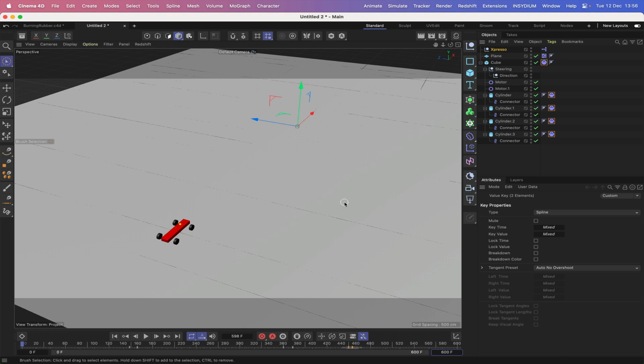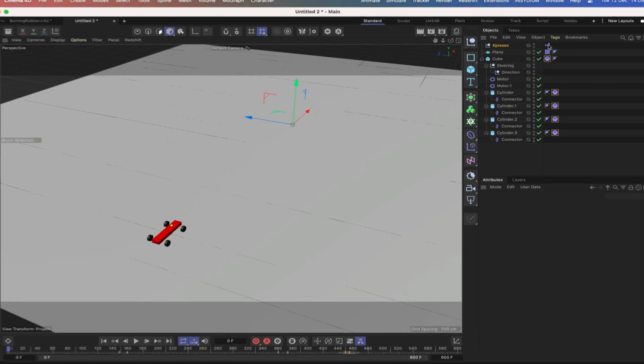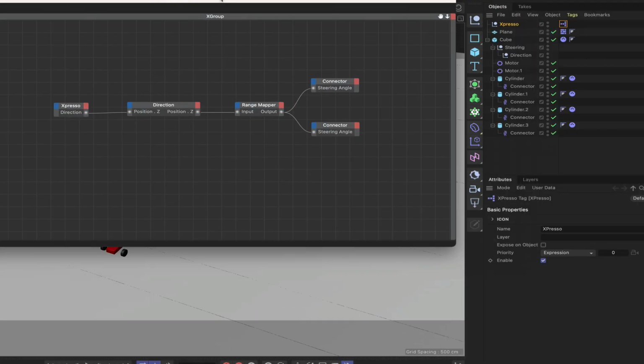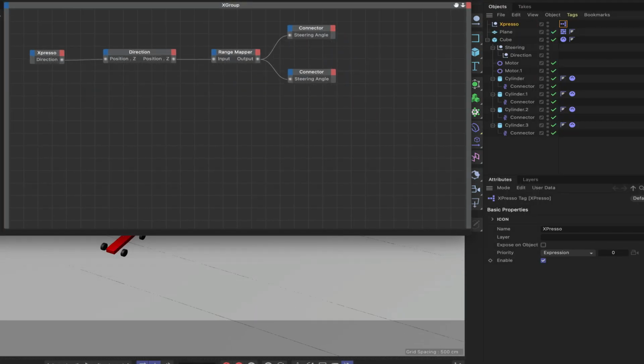Fantastic. So we've got our car sliding around and doing a few donuts and behaving the way we want it to. So the next thing that we need to do is bring in some Thinking Particles and start producing the smoke effect from the rear wheels. We'll open the Expresso editor once again and just move things around a little.